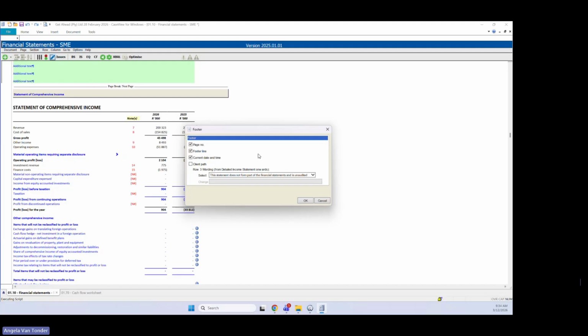This last part is just saying that after the detailed income statement, there is a statement that it does not form part of the audited financial statements. You can turn that off as well if you don't want it. I think you could just go other and leave it blank. This is literally just to help you if you've audited your financials and you do add the detailed balance sheet and income statement, that it's not part of it. Okay, go ahead and click OK.